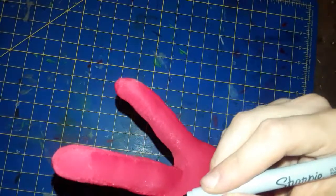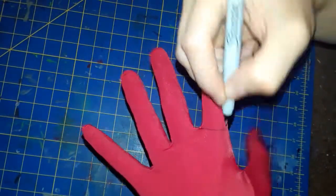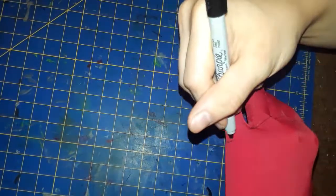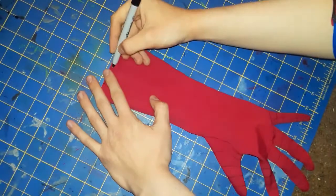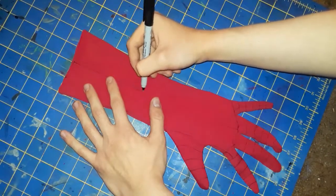You can do whichever palm design you want. You can make it a complete duplicate of the outside. You can do one of the Sam Raimi palm designs. You could do pretty much any sort of design you want. You can pretty much have a field day with the palms because there are so many different options that you can go with.